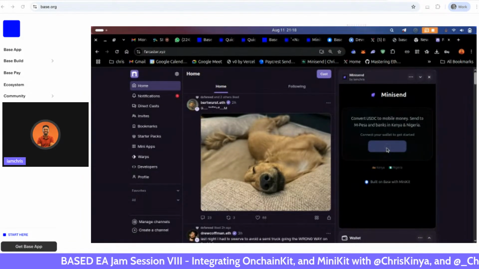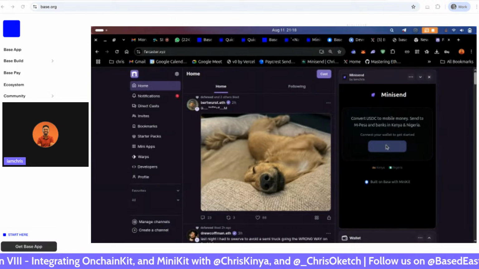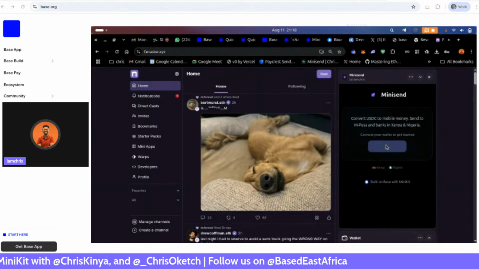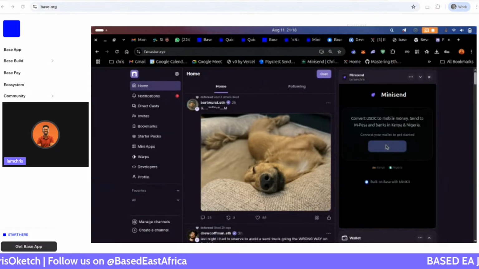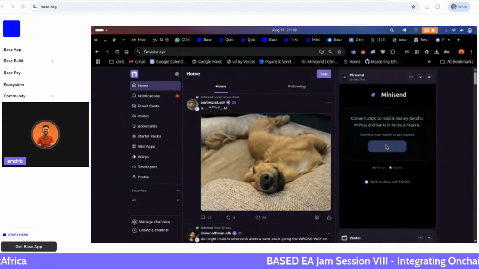You can see we have OnchainKit also initializing itself from this point. So this is how the two interact. You can always use MiniKitProvider, and MiniKitProvider comes pre-built with OnchainKit components, which can easily help you onboard users on Base and even users on other chains.